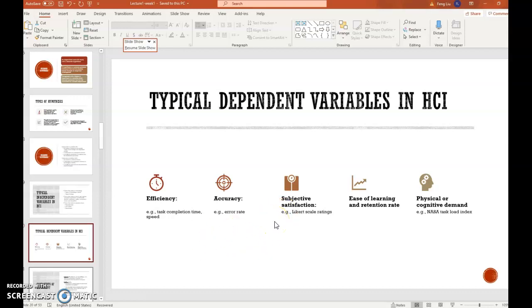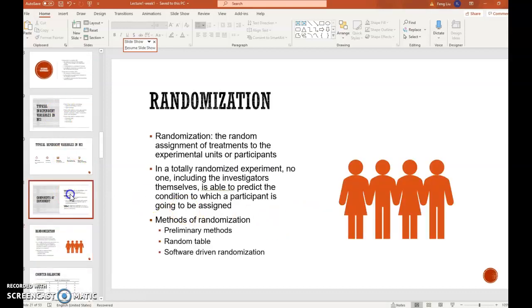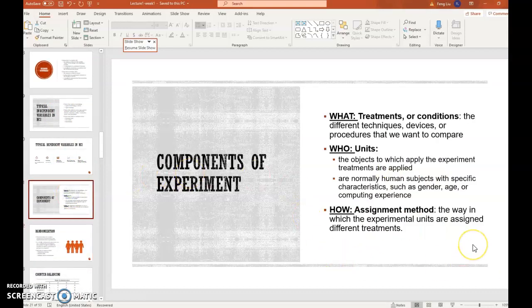So what are we looking for? Oops, sorry. And then the components of the experiment, I put it as what, who, and how. So basically what you're going to do: the basic treatment or conditions and the different technology, device or procedures we want to compare. And then the unit, which is the object to which we apply the experiment.